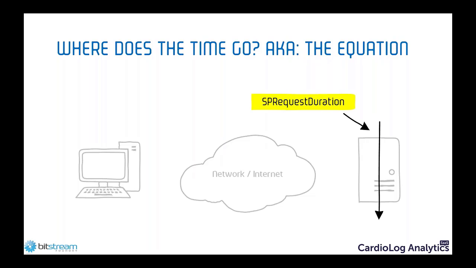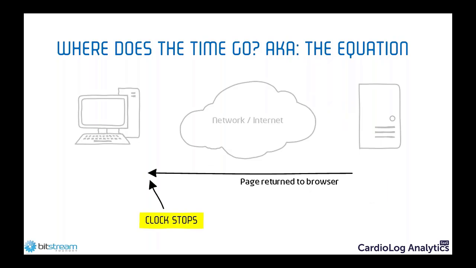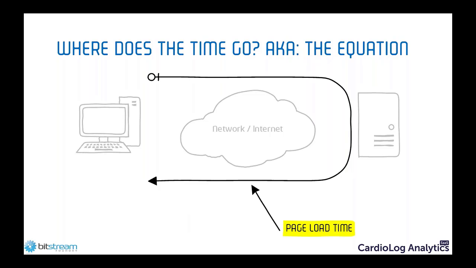Now, once we've reached our position in line and we start processing, we have a number called SP request duration. That's the amount of time in milliseconds that our request spent being processed and a page generated by the server. So this is the end-to-end processing time on the server itself. And once that request is completely fulfilled and we've got a page to send back, the web front end returns it to the browser, and then we stop the clock. So if we think about this, our end-to-end cycle is reported as page load time. Oftentimes it's timed at first byte on our page itself.